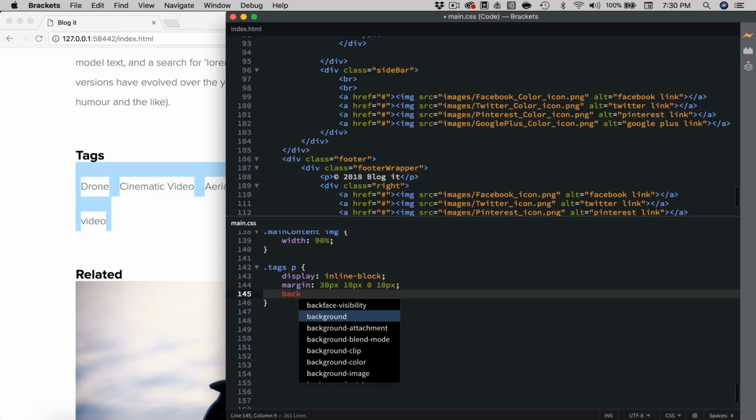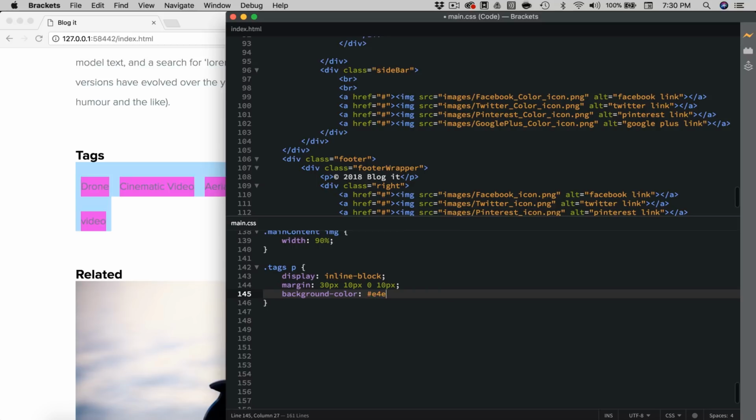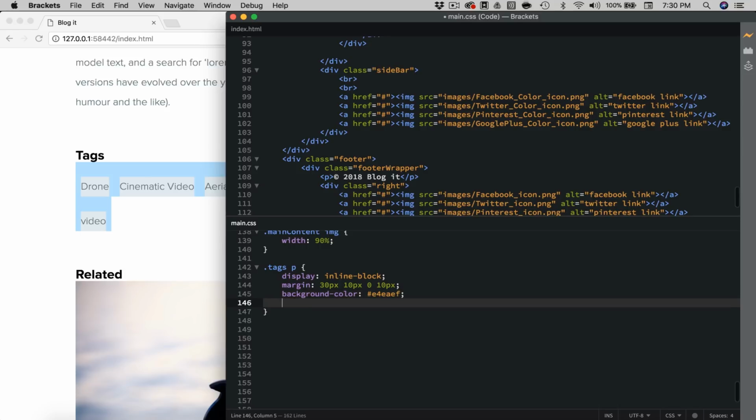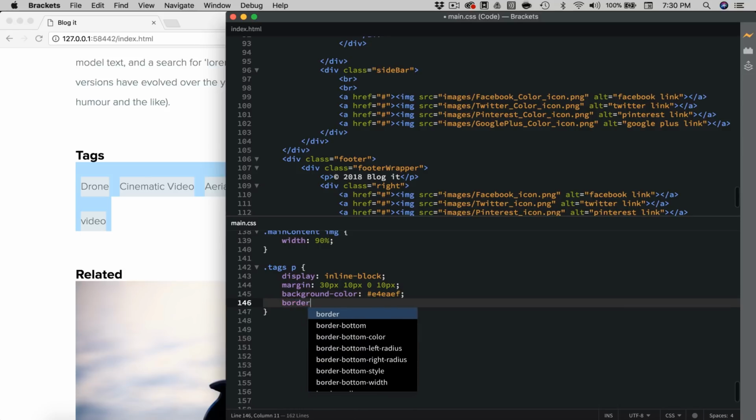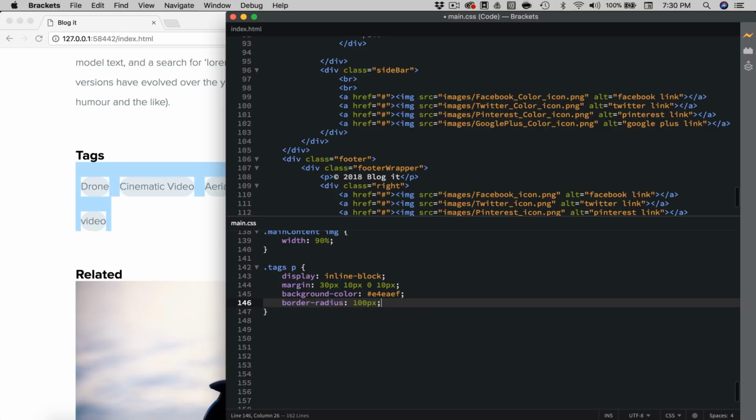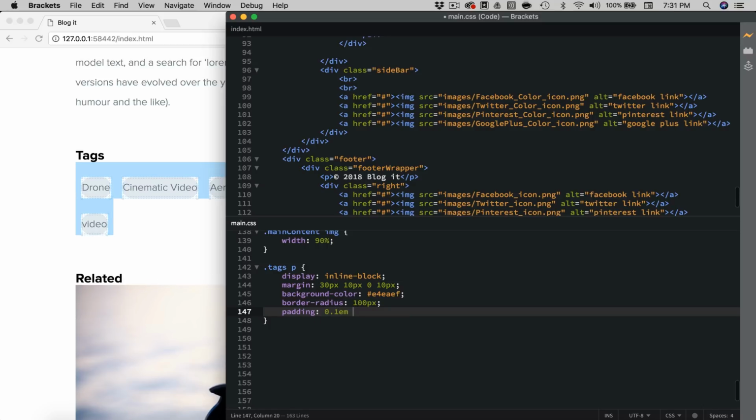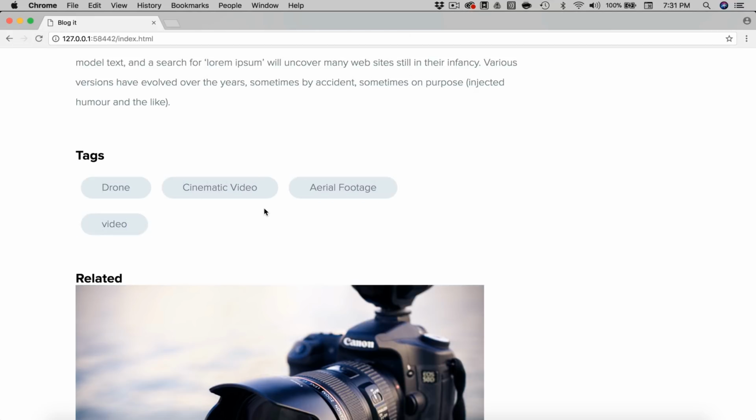Then we're going to apply a background color of a light gray, which is going to be E4EAEF. Then I'm going to apply a border radius to get that round. I'm going to set that to 100 pixels. And then we need some padding to make this look a little bit better. 0.1 EM to the top and the bottom, and then 2 EM on the left and the right should do nicely. So now our tags look like that.